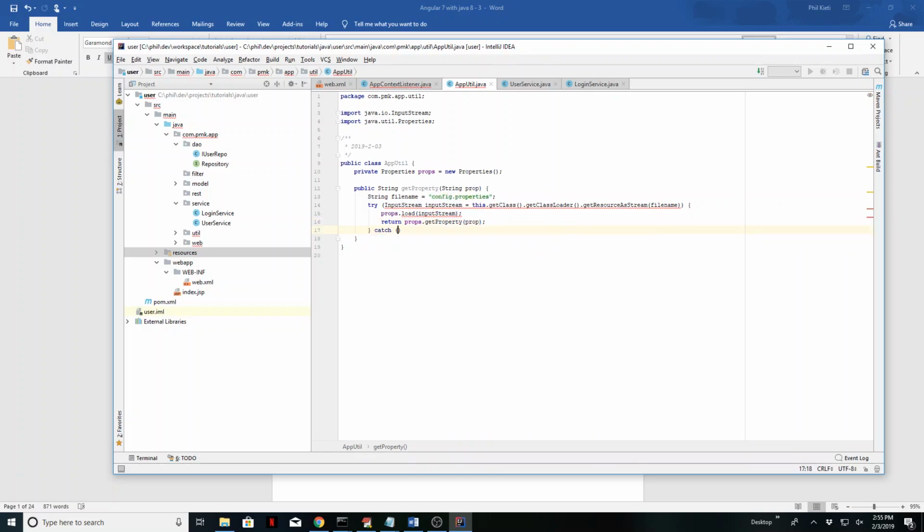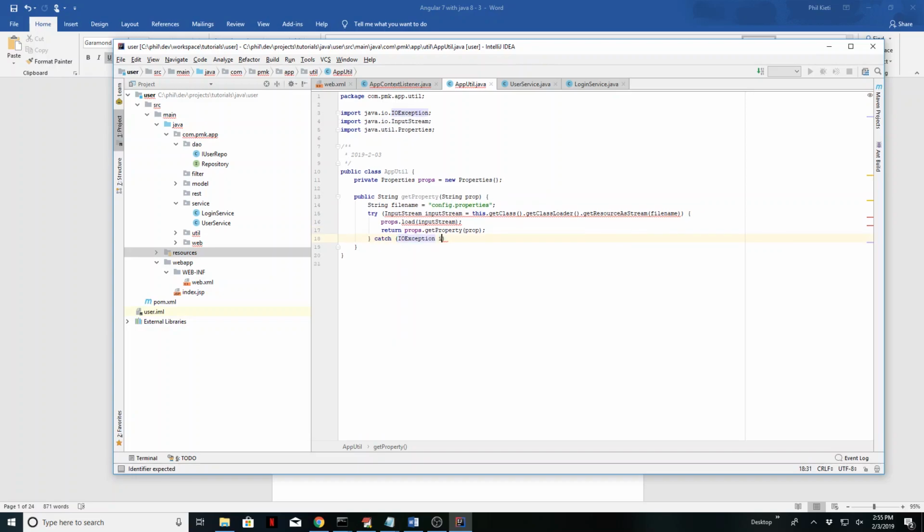Then catch IO exception. Could not load property from, but this should just technically never ever happen.